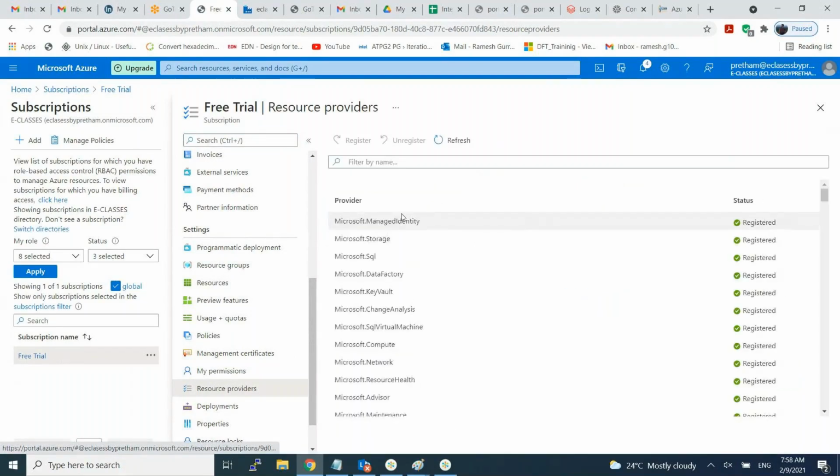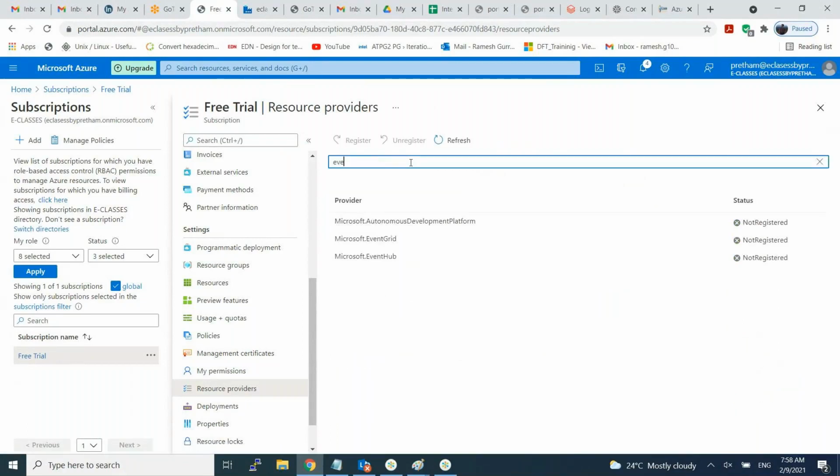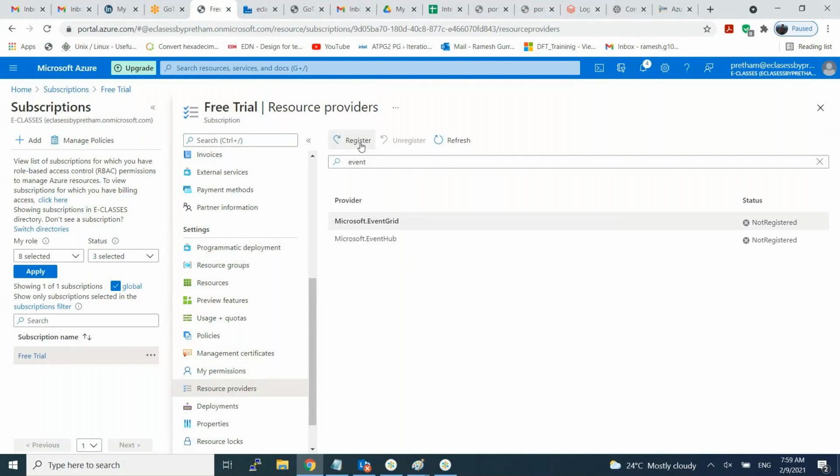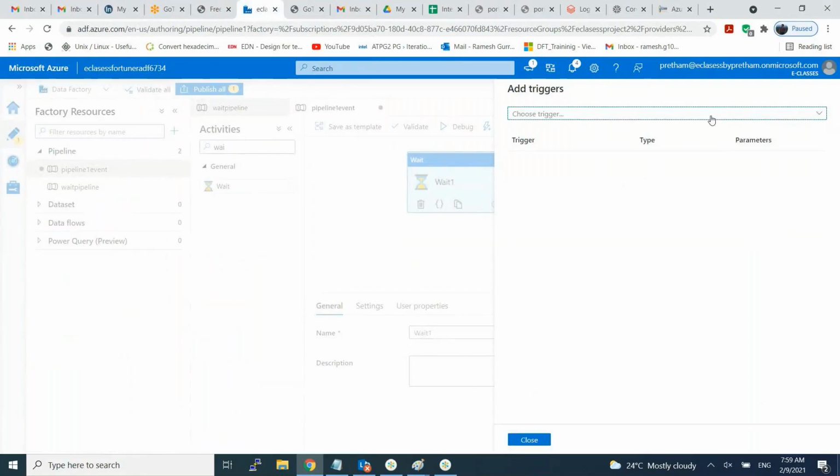Under the resource providers, event based, click on register. These two things need to be registered. Then only this will be executed. Okay, let me create this one.